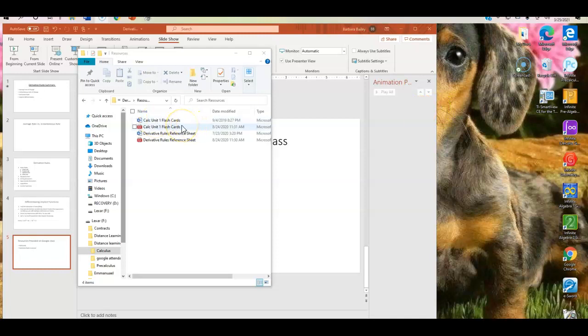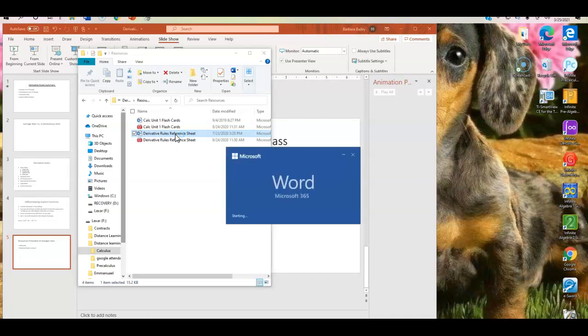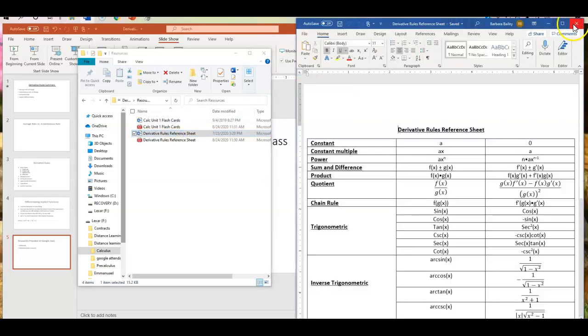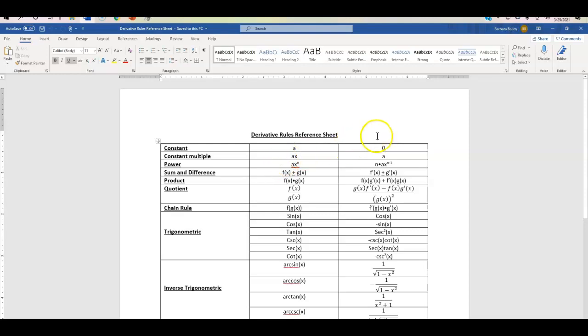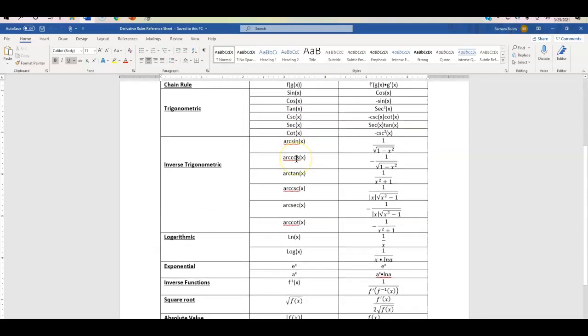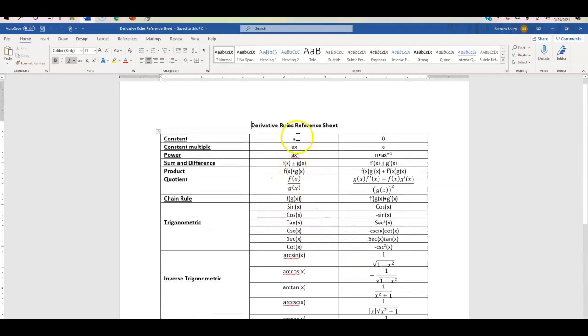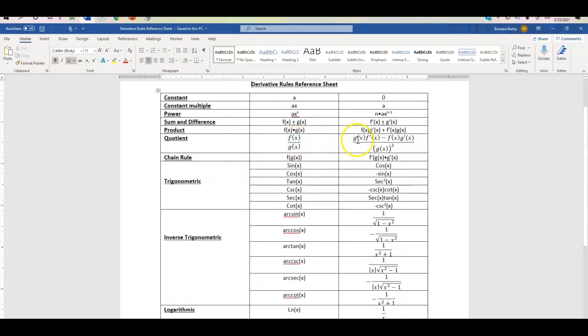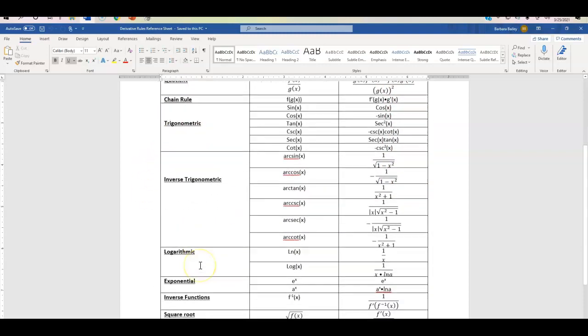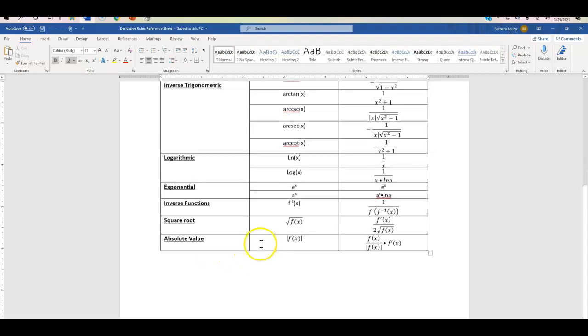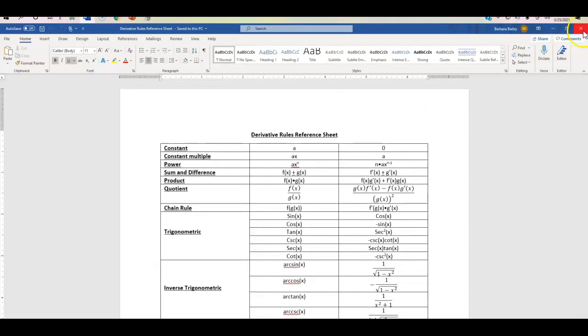So these will be up on Google Classroom, but first of all, you have the derivative rules reference sheet. This is one way that you can kind of just see all the different derivative rules that we've learned. I've got them here for you. If you just want to look one up, like the quotient rule, boom, you can find the derivative right next to it. This tells you what the function looks like originally. This is what the derivative of that function looks like. And I've got them categorized by type over here. So that's your derivative rules reference sheet.